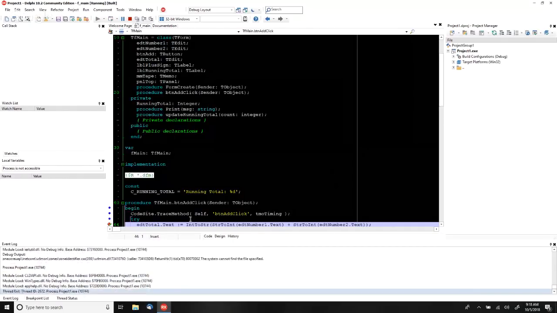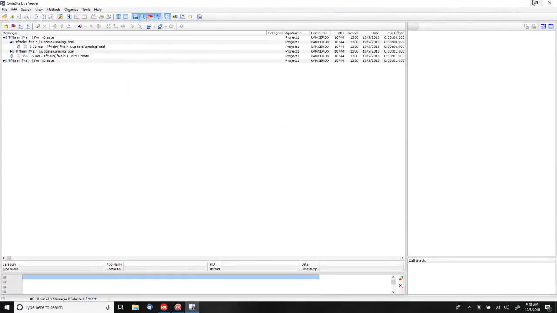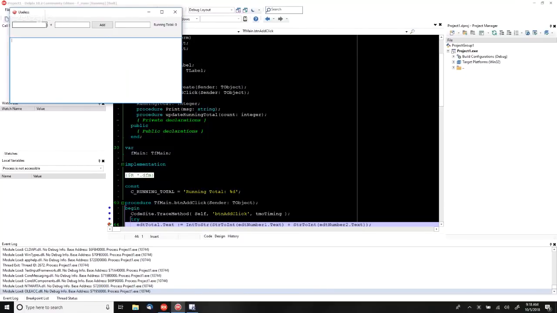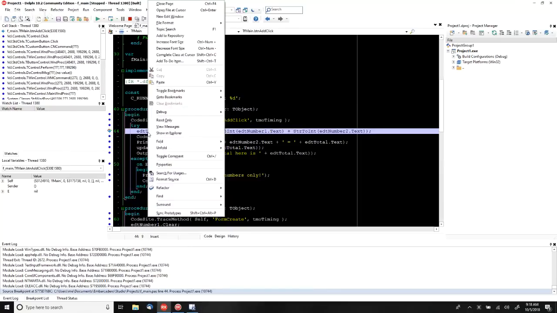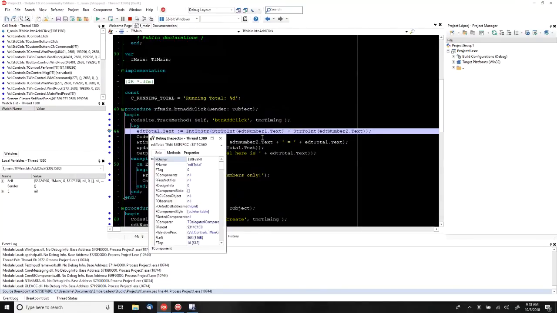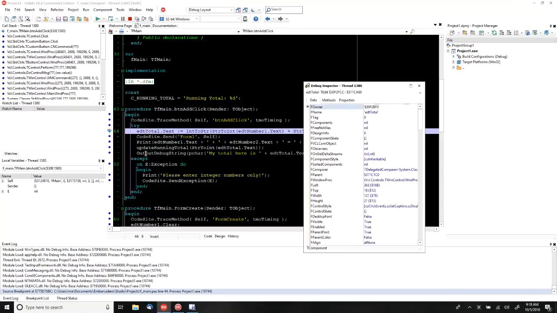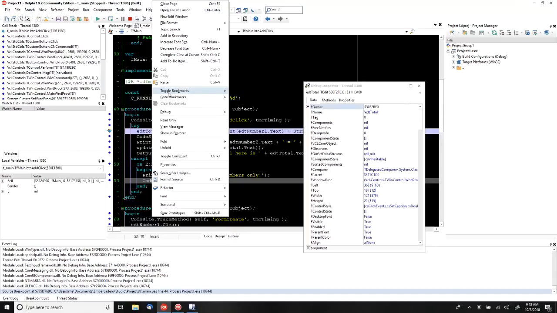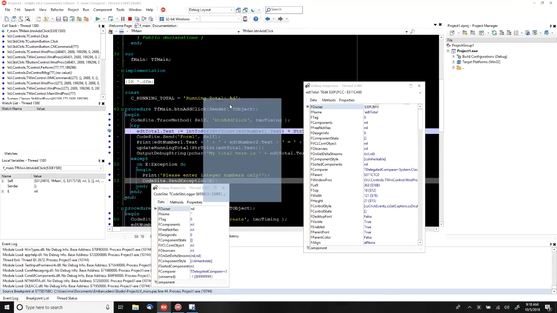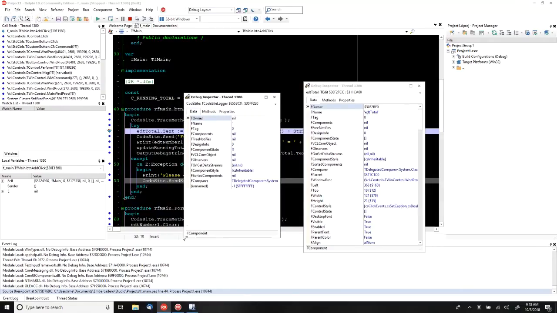So if I come here, I can do this: debug, inspect, and here is the whole object. And where's a different object? Yeah, that one. Is it something like this, Bruce?